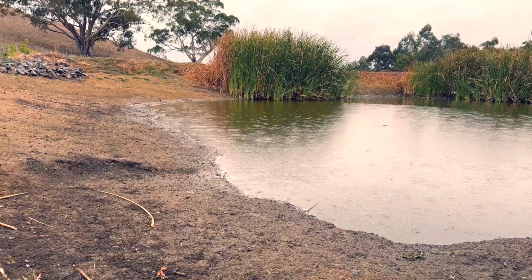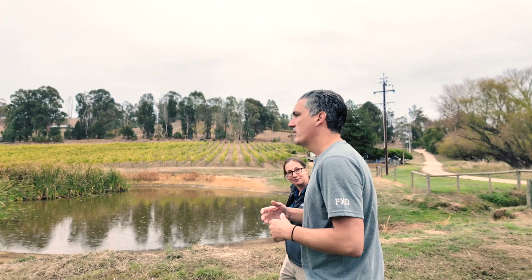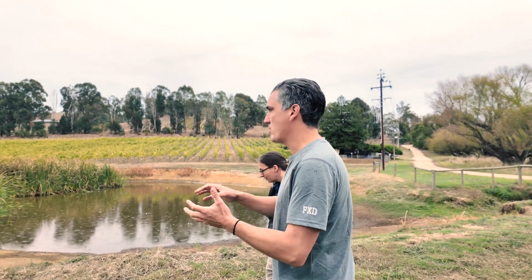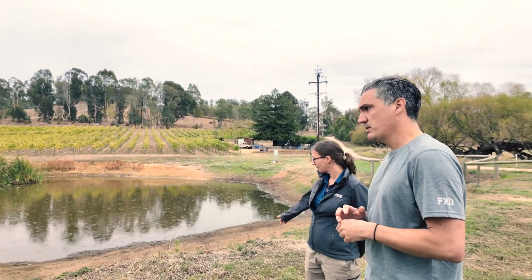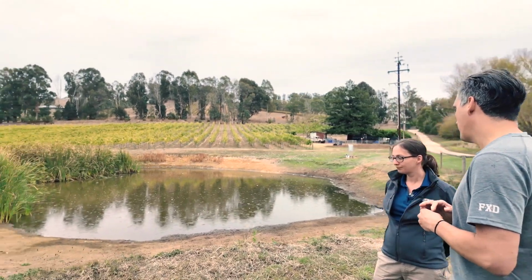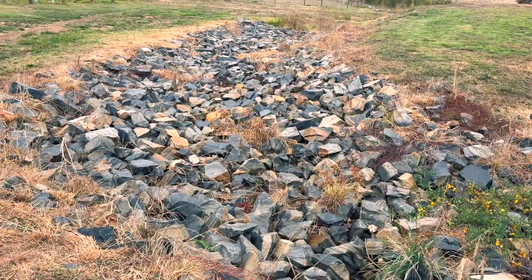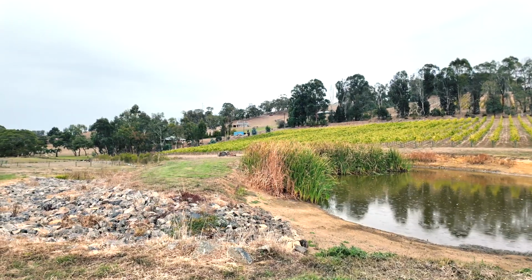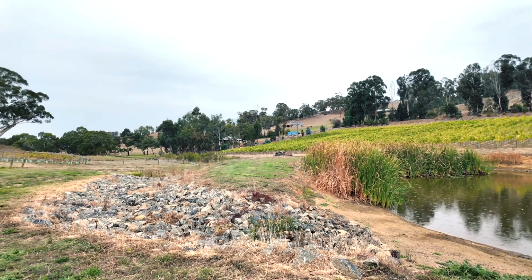I can see here that the spillway's had some work on it. Thanks to your department, you were able to give me some advice on how to build the proper spillway. So previous to this, the water just sort of rushed over the top of the bank, caused a lot of silting issues and things like that. So we lined that with some special geotextile fabric, and then used some local rock to create the spillway. So the distance between the high water level and the top of the dam was quite low before, is that correct?